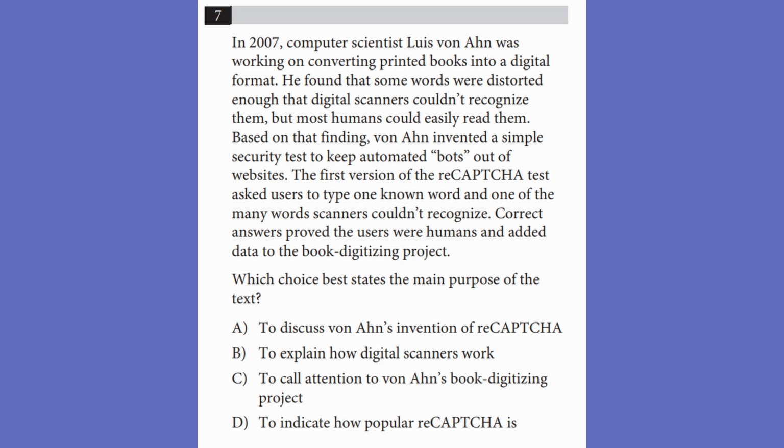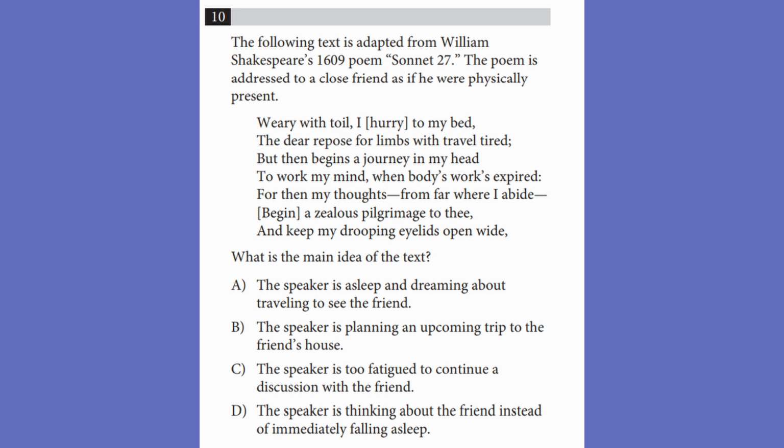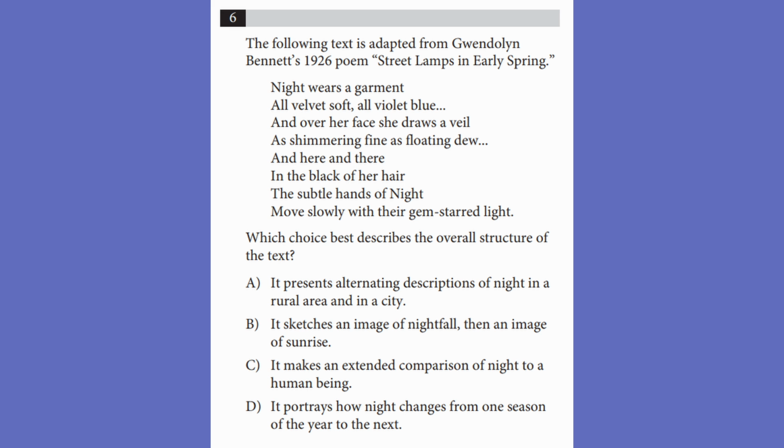So next you'll see some kind of main purpose, overall structure, or main idea question. All of these pretty much mean the same thing. This question type is also fairly common, and you'll see quite a few of these mixed in throughout each module. When it says overall structure, you usually have to pay attention to the order that things are happening in, as well as the main purpose. While main purpose and main idea is just the main purpose and main idea.